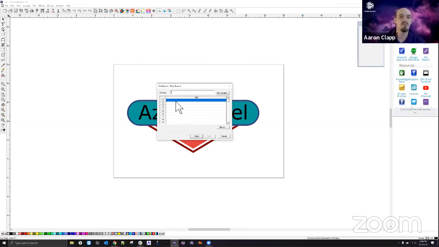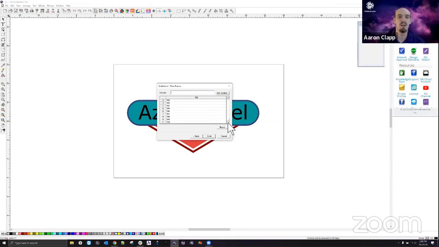Right now, none of the numbers are populated, and that's because I haven't serialized it yet. So I'm going to hit Auto Serialize, and this dialog box pops up, and I can do several different things. I can do a character or a numeric. In this case, I want a numeric. And since we already have 100 on there, I'm going to tell it I want to start at 101 and I want to increment by 1. And I click OK. And now these numbers have filled themselves out.